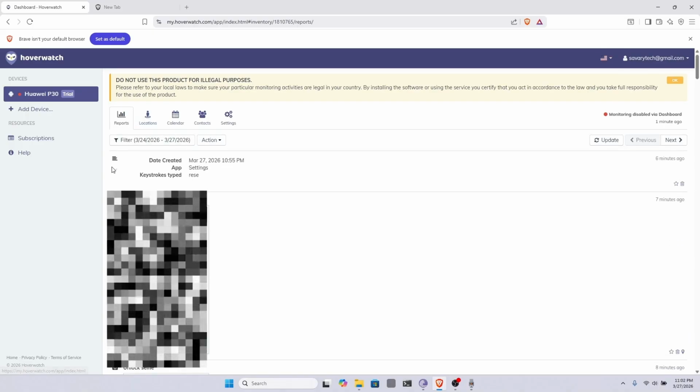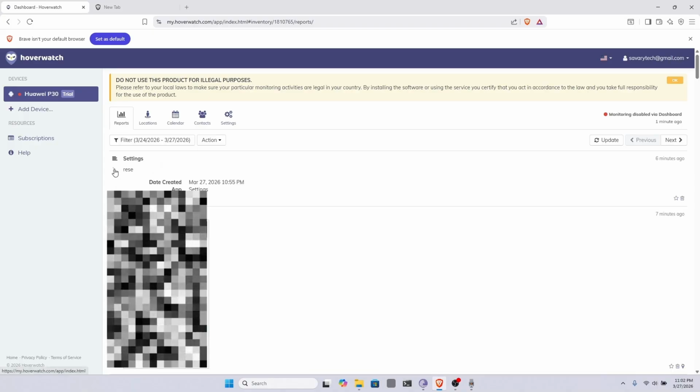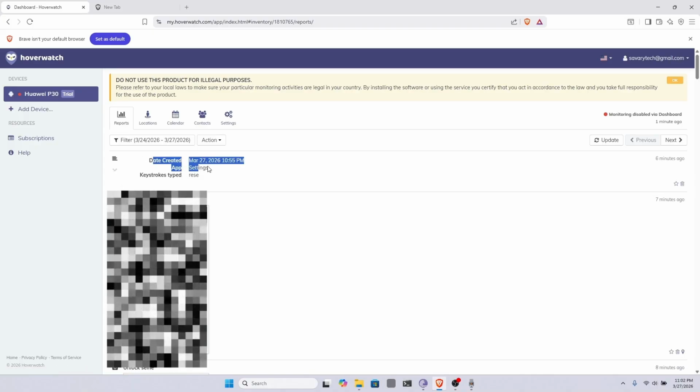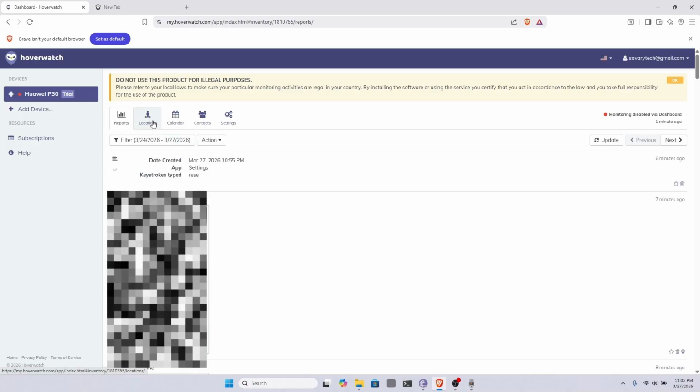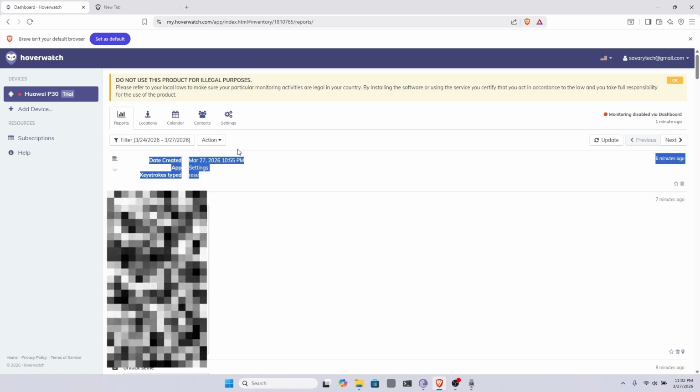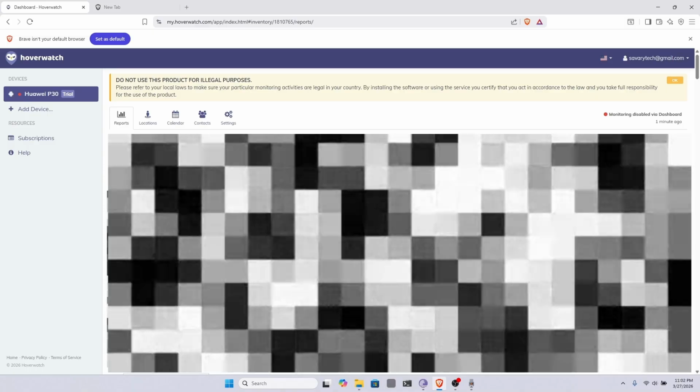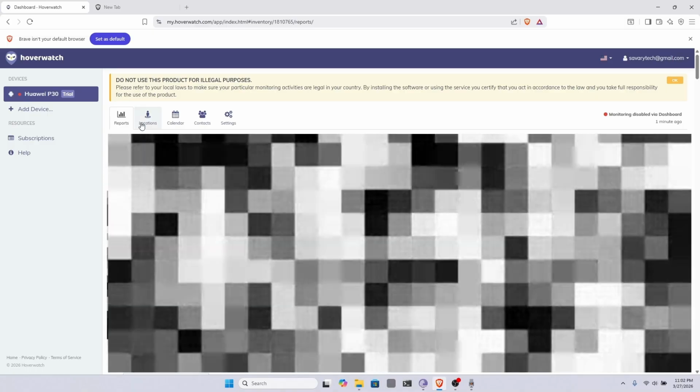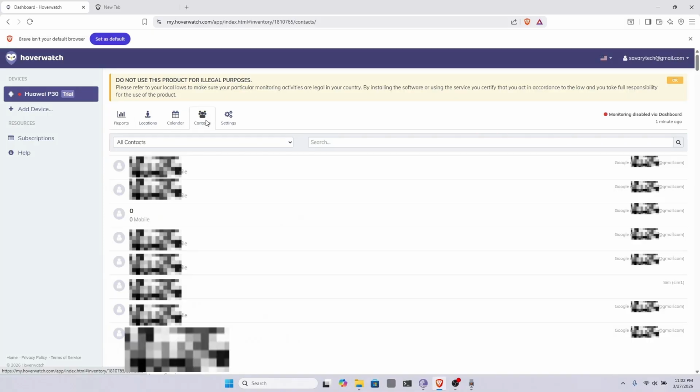Wow, that's crazy. It even shows what I typed in the settings app when I went to reset it. So that's something for you to consider. This is why I say disable your Wi-Fi, any connection, before you do that, because the hacker can figure out, oh, he's going to try to reset his phone or something like that. The contacts finally loaded. As I said, the more you use this, the more information will drop on there.